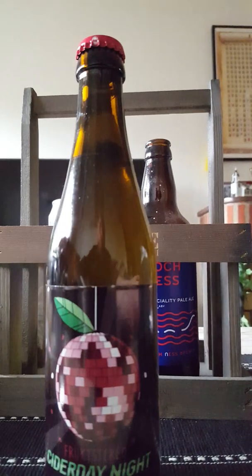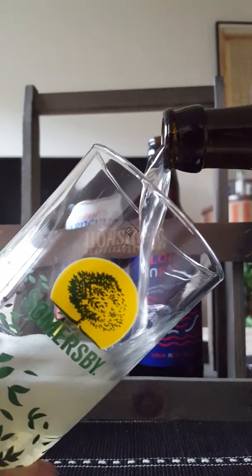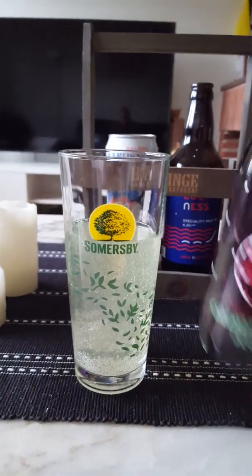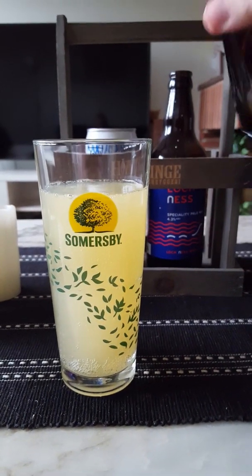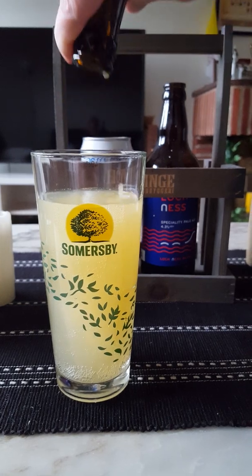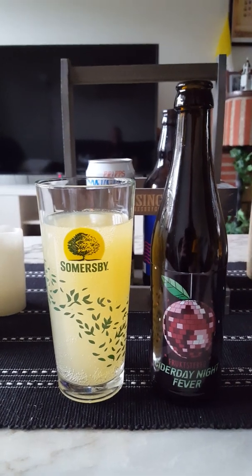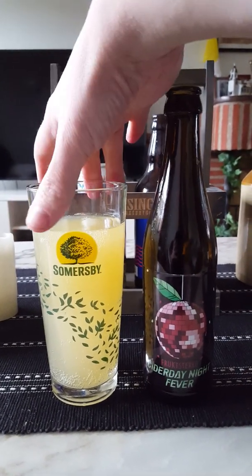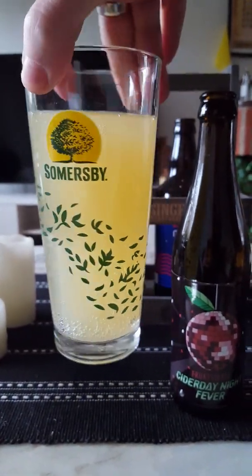Let's get this one out and see what we're going to get. Nice bit of smoke, and the cider is going down. Yes, nice and sparkling. Let's get all the sediments and all the haze in there. No head whatsoever, but you usually don't get a head on a good cider anyway. Haze for days — lovely lemony, lemon juice look to it.